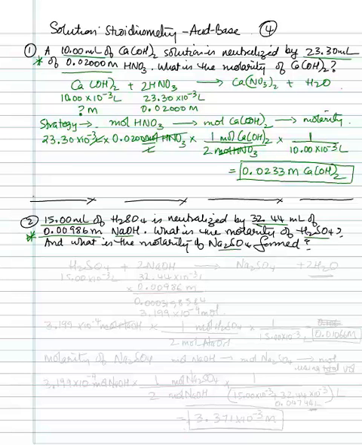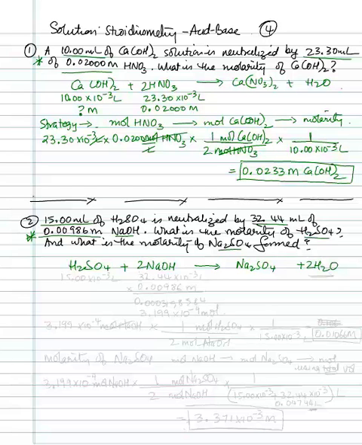So as usual, we write the equation first. Sulfuric acid is neutralized by sodium hydroxide. Acid plus base gives you salt and water. Our salt is sodium sulfate, and then of course we have water. Let's see if the equation is balanced, and it is not. We have 2 sodiums, so we need 2 sodium hydroxides, and then we have to have 2 waters.